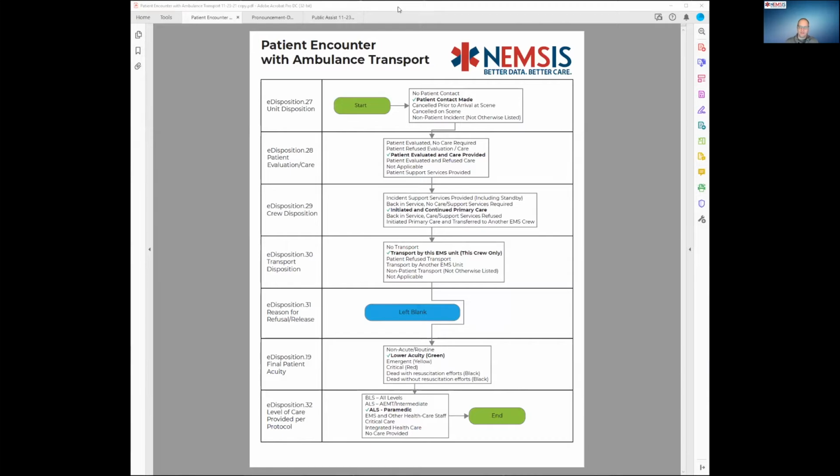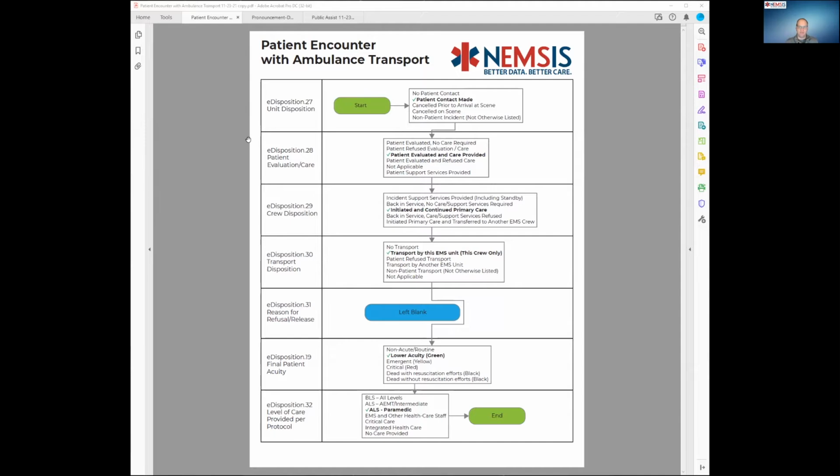With the transition to version 3.5, we've received some requests for additional materials for the disposition changes that are coming to eDisposition 12. So with that, we have tried to make, and are continuing to make, some educational materials. The first one is designed for state data managers and hopefully would be useful to field staff as well.